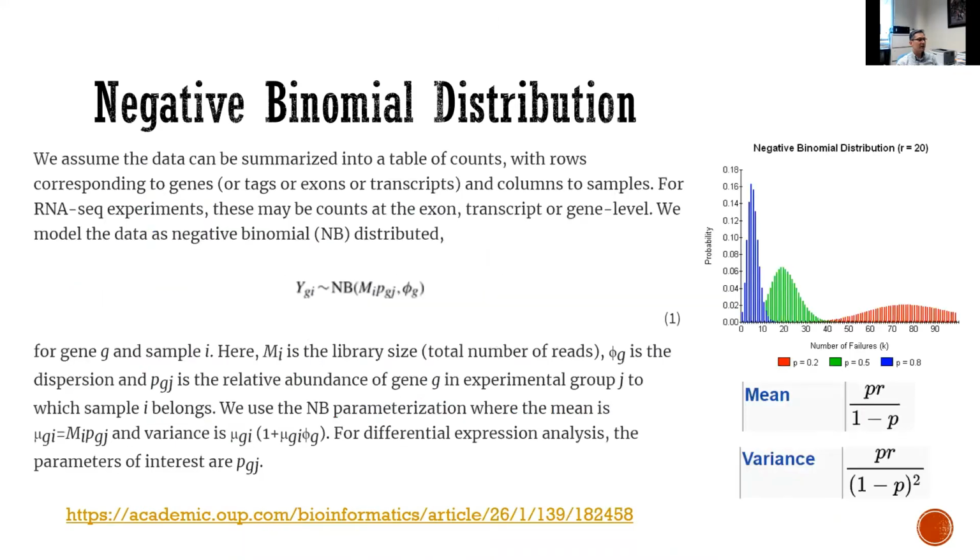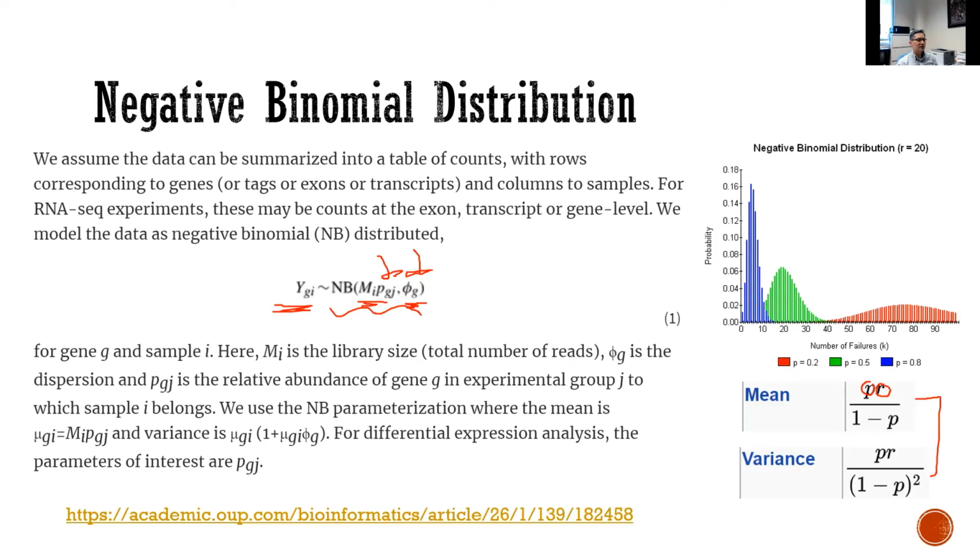So we can use summary statistics, the mean and variance, to fit the distribution of your observed counts. There are two variables, mean and variance, defined by the basic parameters R and P. And the combination of these two gives you the probability distribution of your observed data. So you can use your observed data to estimate these two variables and fit your data to the model, to model the likelihood of the observation in your real data.